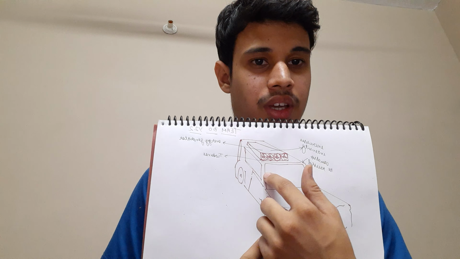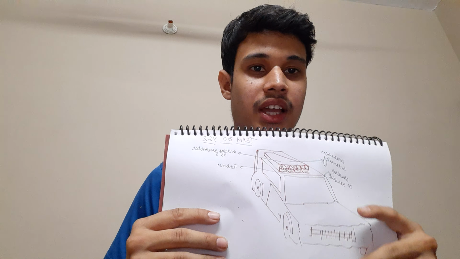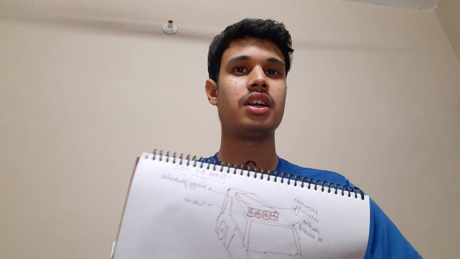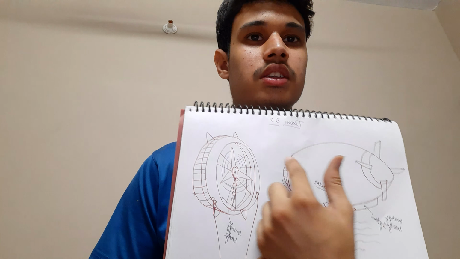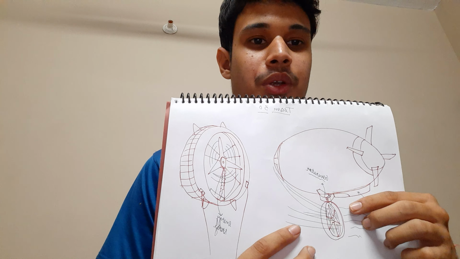So that's one way we could utilize wind energy for generating electricity through vehicles. And there is another way that we are presenting: the turbines can also be embedded on large hot air balloons. When they fly at relatively higher altitudes, the large turbines fitted on the balloons can utilize the wind energy.